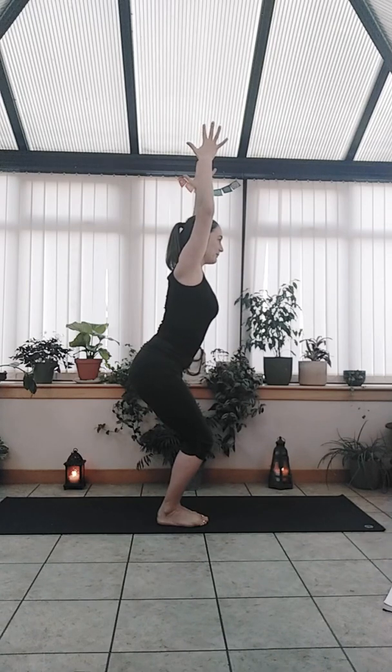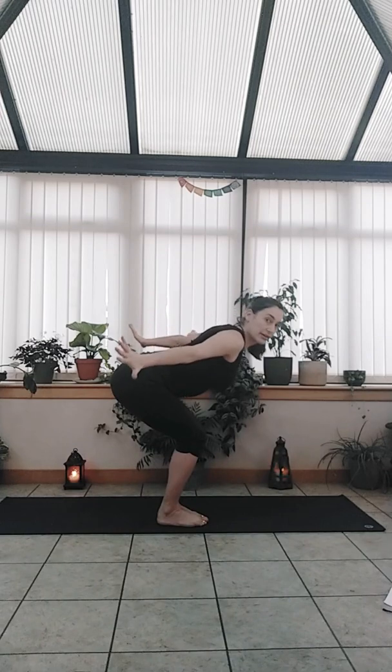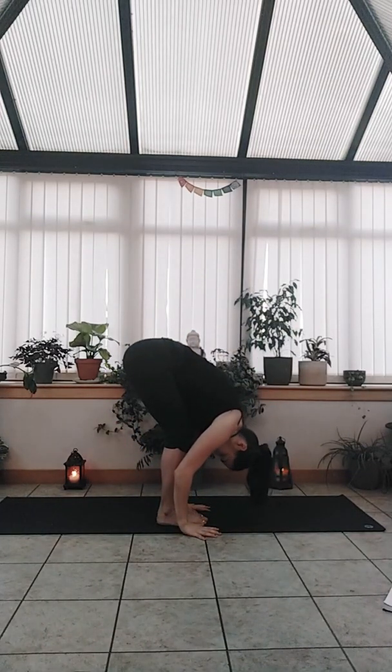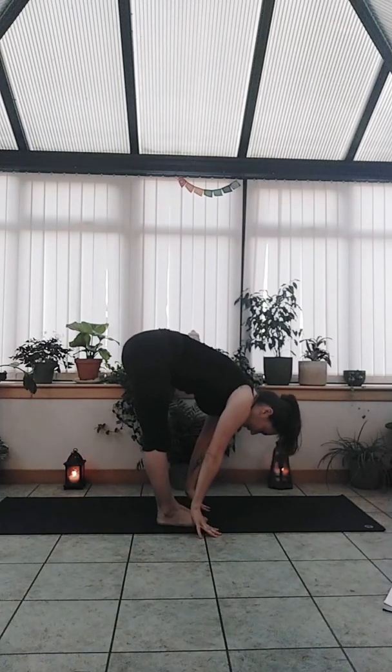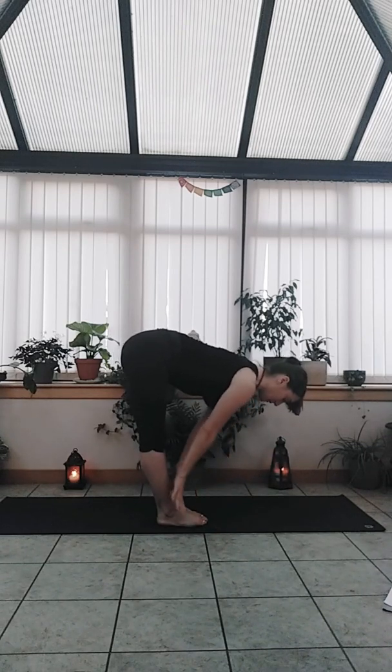Take a deep breath in. And on the exhale, we're going into forward fold. So imagine the arms come out in a big circle and then down next to the feet, relax your head and neck. From there, you're going to inhale, straighten the legs, if you can, comfortably, and then straighten the spine.